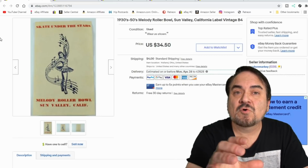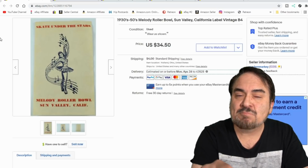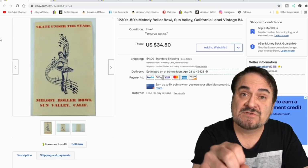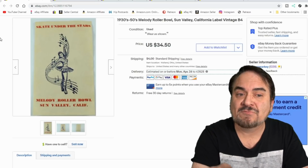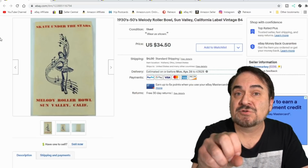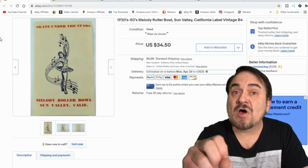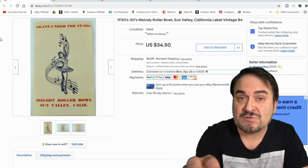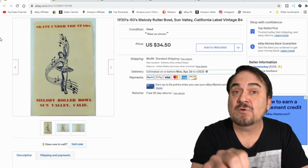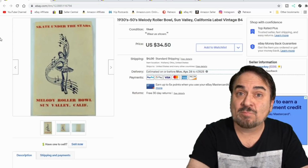Now I use the zero quantity option on eBay, meaning that these do not end. So if I've got multiple, I can just keep adding one more to it each time I want to, so it doesn't appear that there's a whole bunch of them left. Once you've done this a while and you've got a bunch of these, at some point it's going to show that 10 sold or whatever your quantity is and you have one left. That's also going to express a sense of urgency before the last one sells. So that's another reason why I use that zero quantity to garner more sales and higher prices.